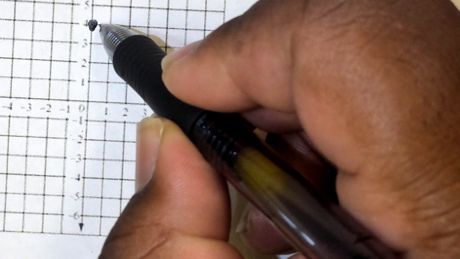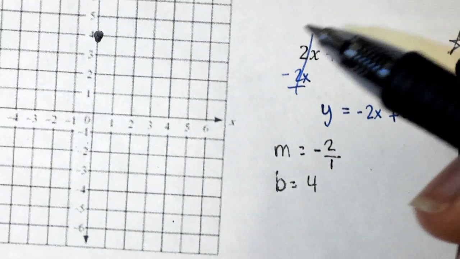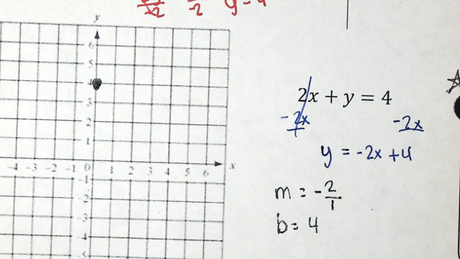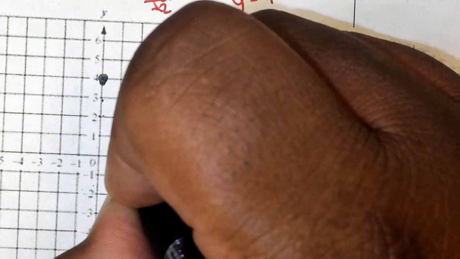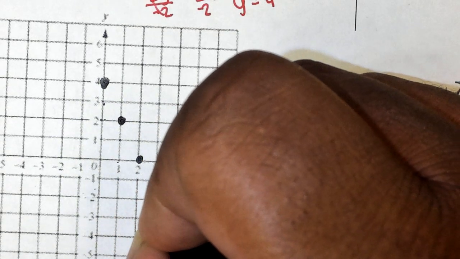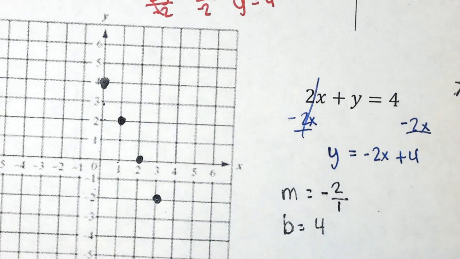And then from this point, I'm going to count my slope from 4. It's negative 2 over 1. Is my first move a rise or a fall? Should be falling. Down 1, 2. Over to the right 1. I would do it a couple more times just to get a couple more points on there. From this point, do it again. Down 1, 2, over 1. This point, down 1, 2, over 1. Then you can draw your line in clear.